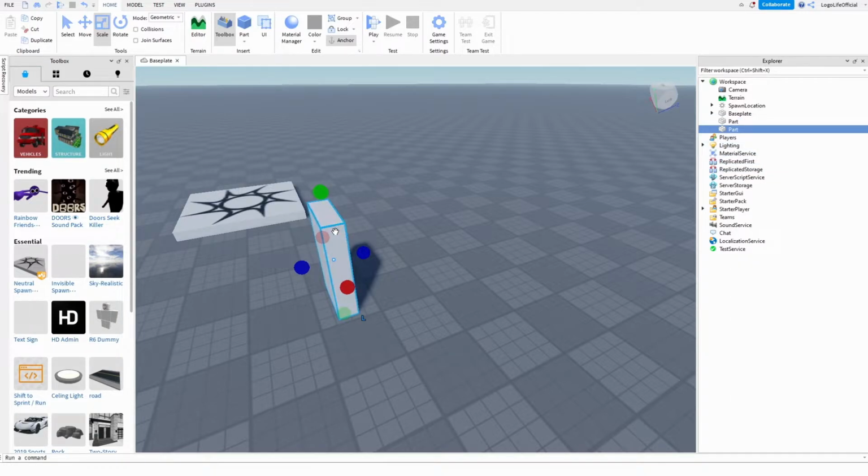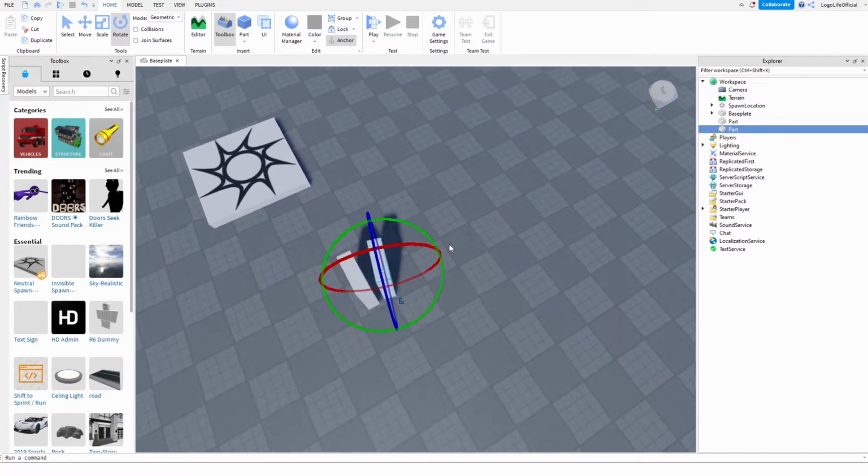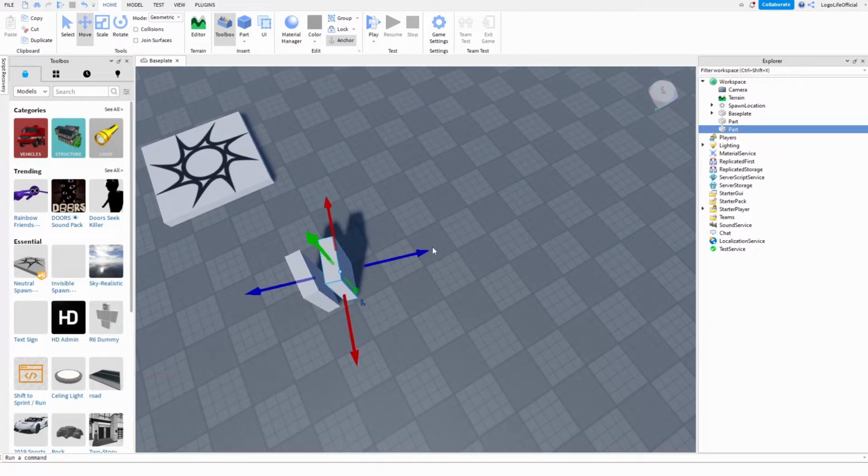And because both parts are exactly in the same position, you still only see one, but we can see on the Explorer, indeed we have two parts. So now we just gotta move it. So I'm going to use the shortcut to move the second part a little bit, and I'll just rotate it slightly so that we can get a nice little pattern. And I'll just keep doing that, and then we'll see if we can do a few more.